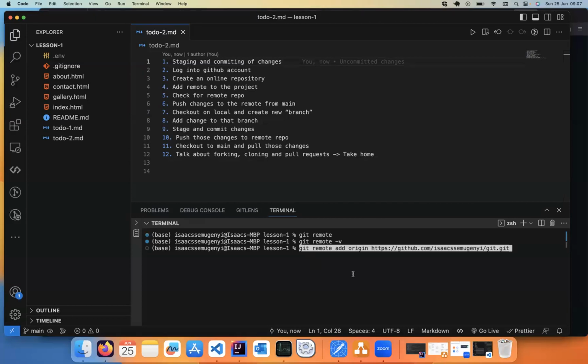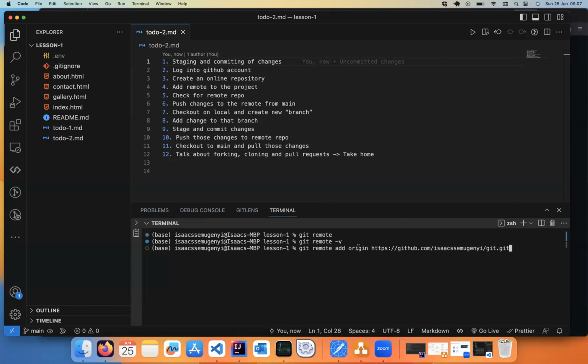But now, if we add to git this kind of command, first of all, we say git, telling that this is a git command we are going to run. Then we say remote, which specifies that we are trying to work with a remote repository, whether from GitHub or any other. Then we say add. The command add tells Git that we are adding a remote repository that we are going to use to push our code or keep our code.